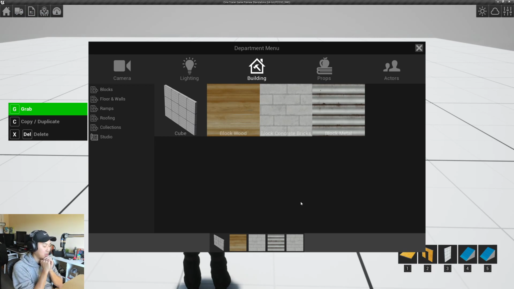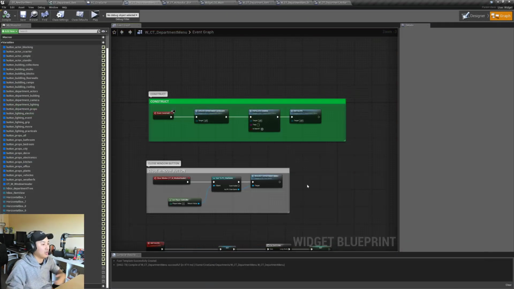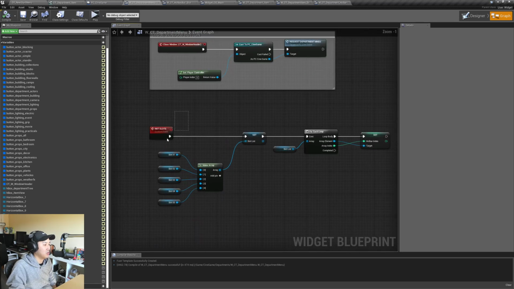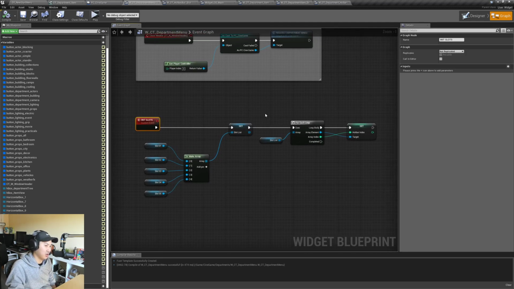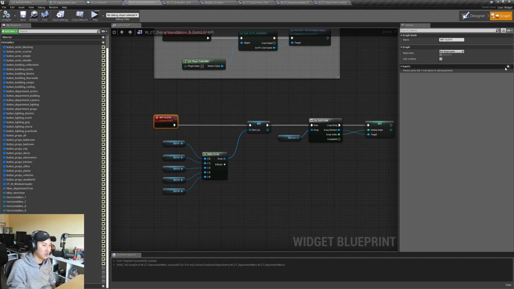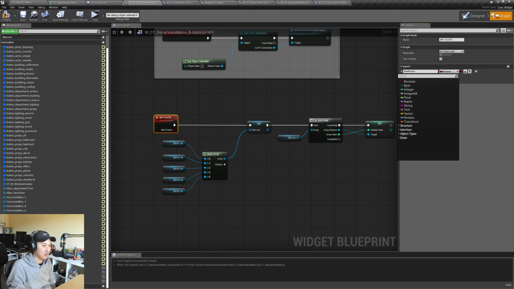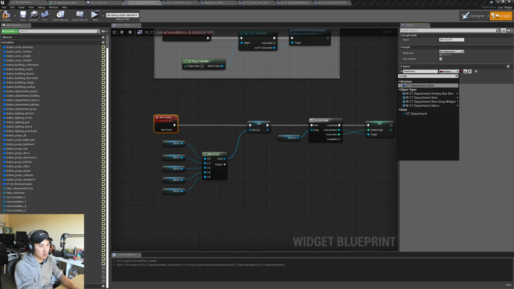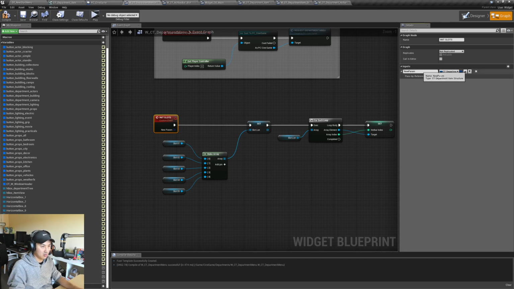And now the player controller needs to push correctly. So on begin play, we also init this. Okay, so we're gonna override this to init slots. We have the same function on the other one, on the main UI. It's also gonna need an array of CT department item info list.